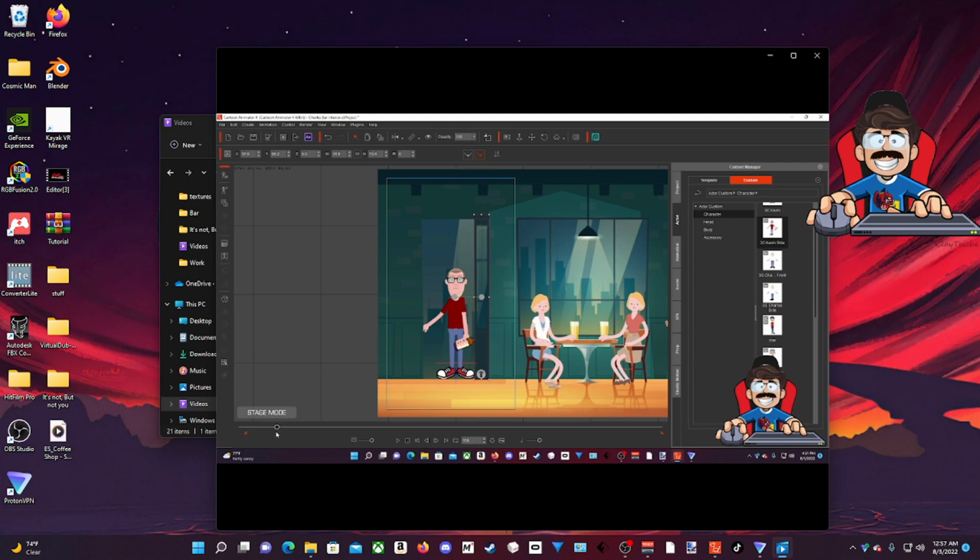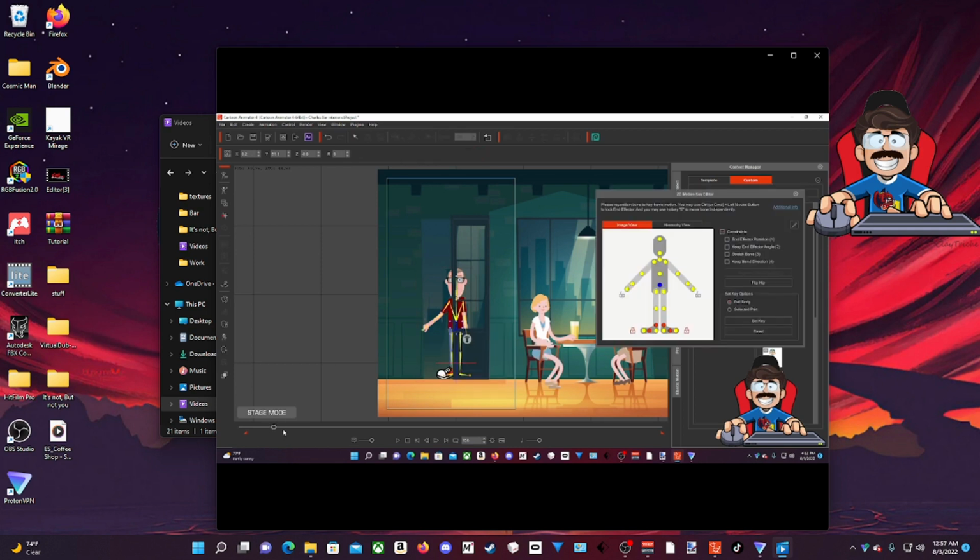Like that. Now that the door is open, I want his arm to go down right at the point where it opened, because he kind of slammed it open a little bit. So I'll go back to the point and then I'll move the bone a little bit to add that first keyframe. Then I'll go back to the elbow joint and do the same thing, move it forward a little bit right at that point there.